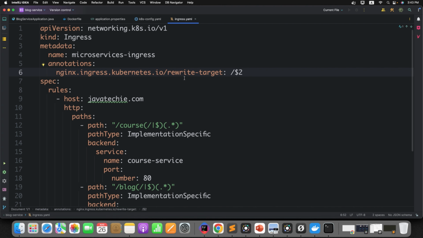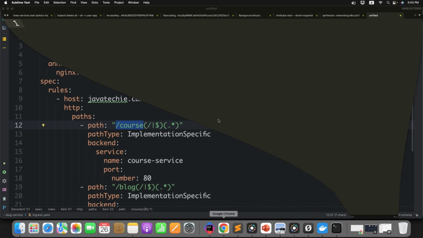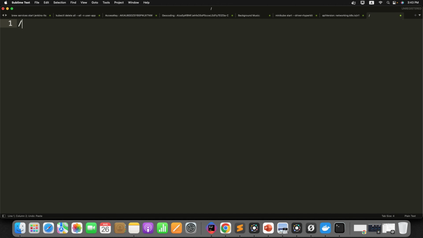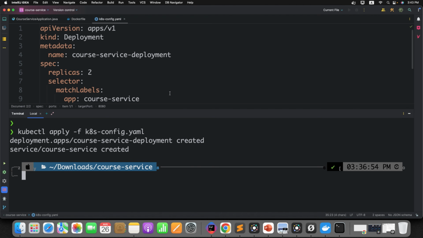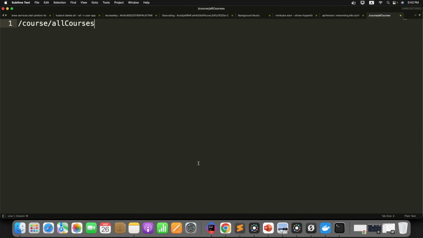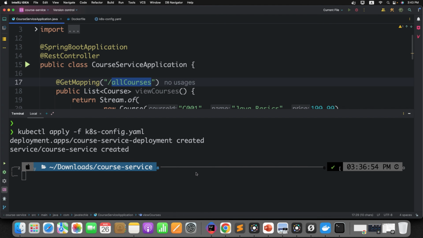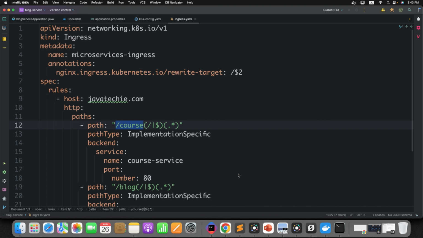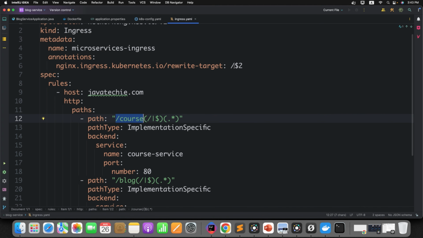Now why have I defined nginx.ingress.kubernetes.io/rewrite-target $2, and why have I defined this regular expression? Let me tell you what happens. Let's say I am giving this URL /course/ and what is the endpoint we have in the course service? /all-courses. Now, in your Ingress file you have defined $2.